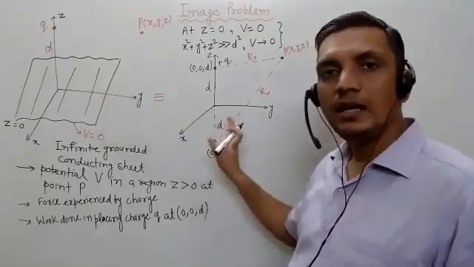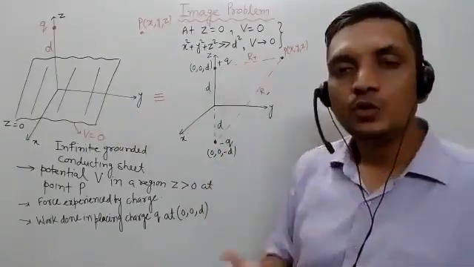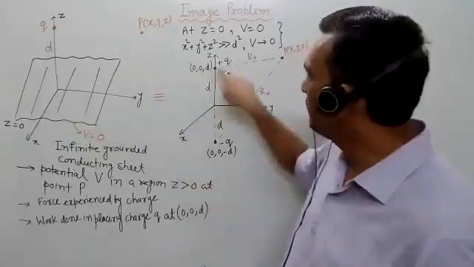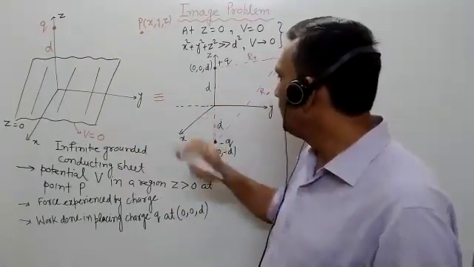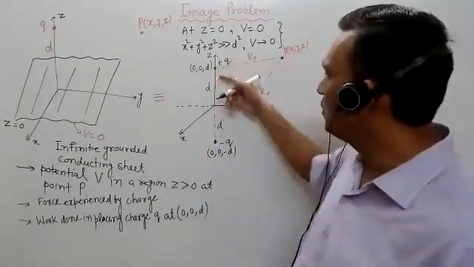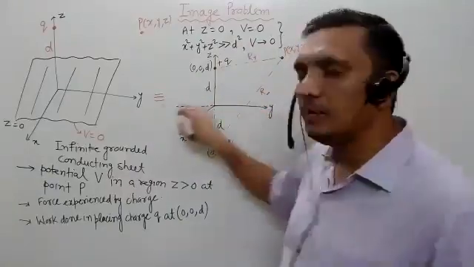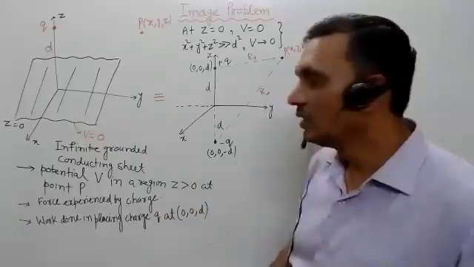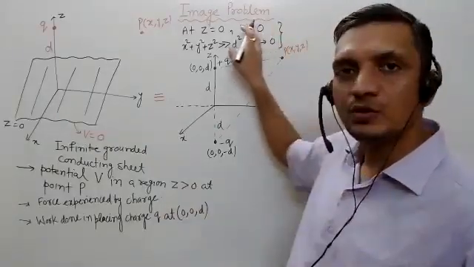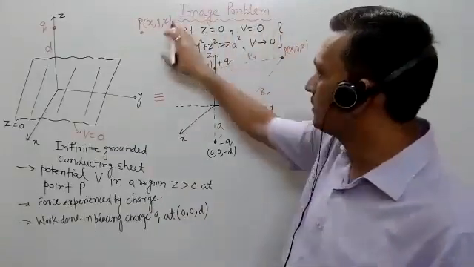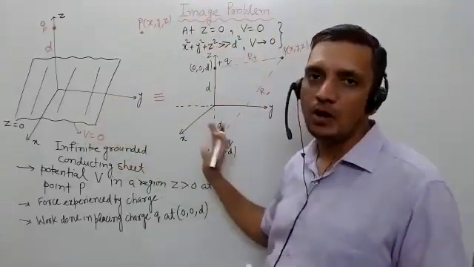These two are equivalent problems. Now it's a case of two point charges. We have replaced this: you have plus q charge and minus q charge. What will be the potential in the xy plane? Due to plus q and minus q, because we have taken them at the same distance d, the potential in the xy plane will always be 0. And you will also see that far away from the charge distribution, potential tends to 0. So this condition is satisfied. So in that sense, these two are equivalent problems.